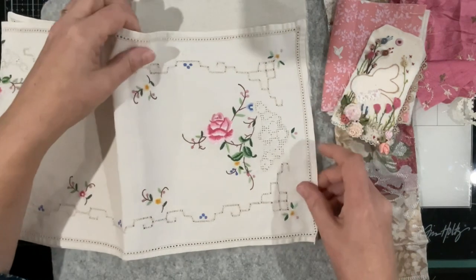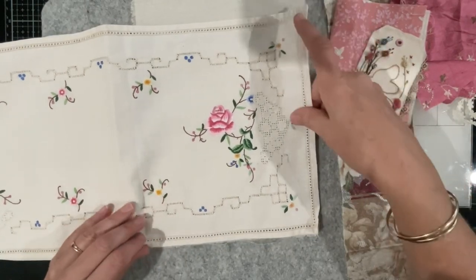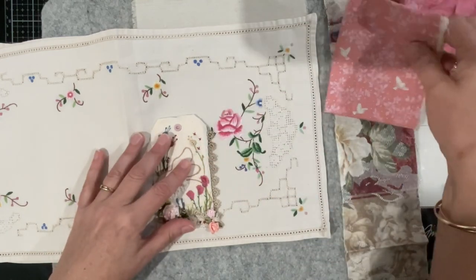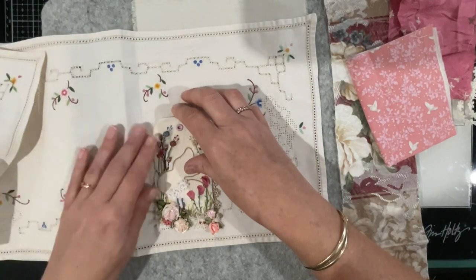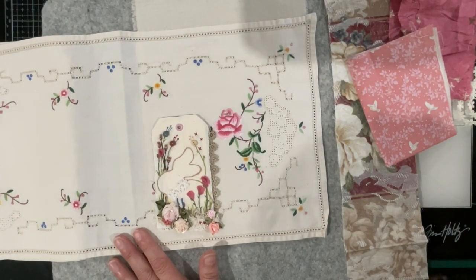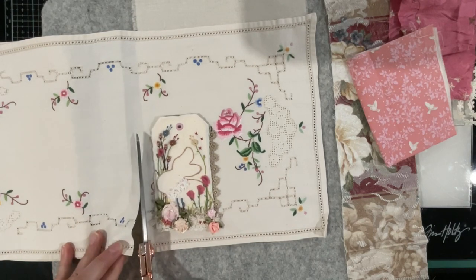I want to include all of this detail, so this piece in its entirety is probably going to somewhat overpower the whole thing - and I think I need it to. Maybe these fabrics just pop in around. I'm pretty confident I could cut there and I won't regret that. Let's grab my fabric scissors and do that. Let's just make a decision - that's coming off of there.